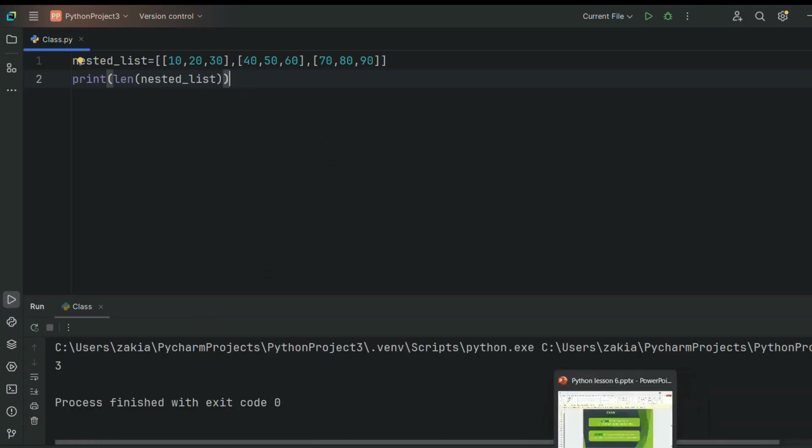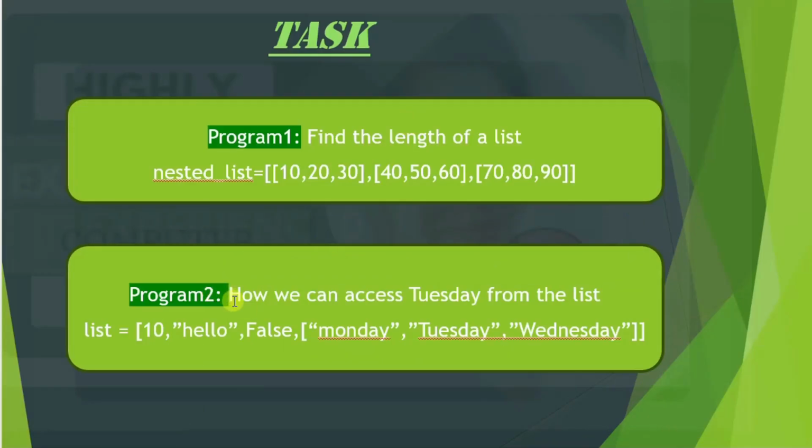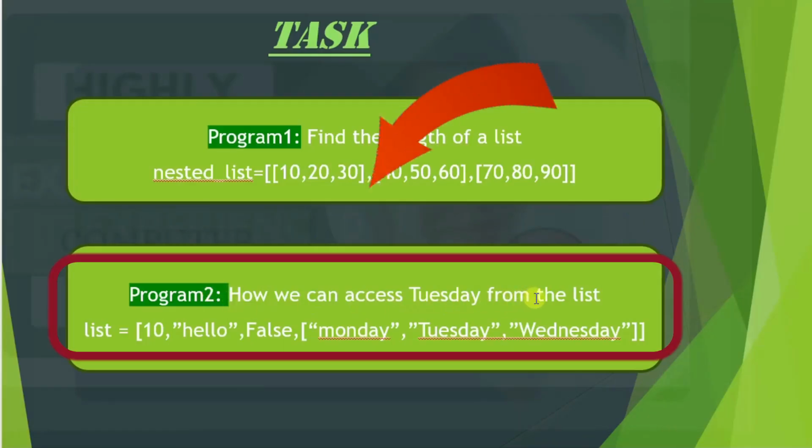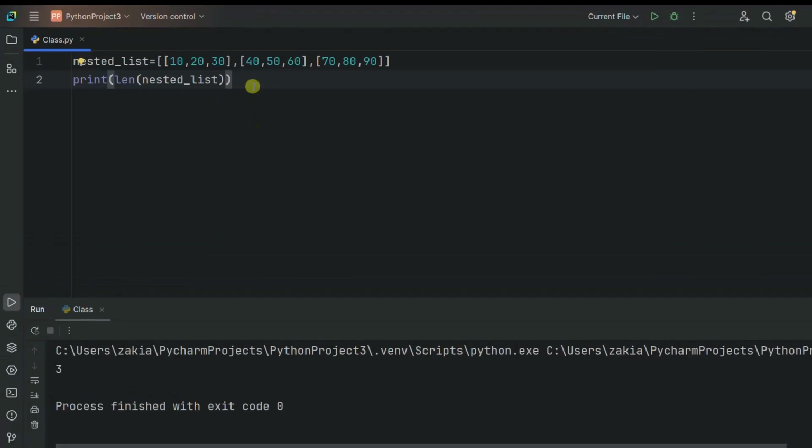So what is the second task? The second task is how we can access Tuesday from a list. The list contains 10, hello, False, and then a list of Monday, Tuesday, Wednesday. At first we will create a list.